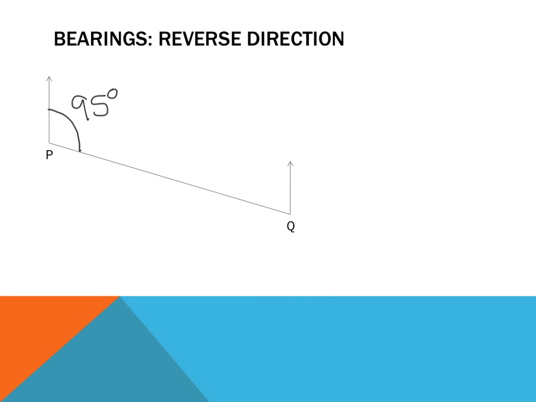Sometimes you'll have a bearing question which looks like this diagram, where they've given you a bearing. It may well say not to scale underneath, so you can't do any measurements to answer the question, but they might say to find the bearing from Q to P. Okay, so if it's asked you to find the bearing from Q to P, we're going to start over here at Q, again measuring from north, going clockwise.